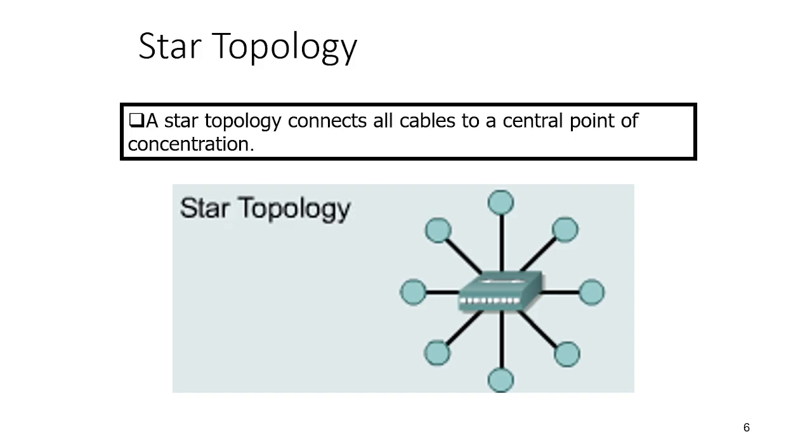And the advantages of star topology: easy to install and manage, easy to add or remove devices, failure of one node does not affect the rest of the network, fault detection is easier. And the disadvantages: if the central hub or switch fails, the entire network stops working. Requires more cable compared to the bus topology. Because of its reliability and simplicity, star topology is widely used in modern LAN networks.